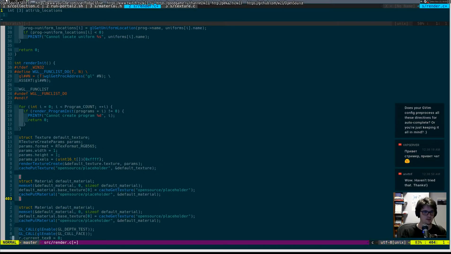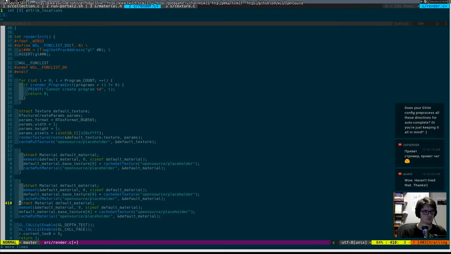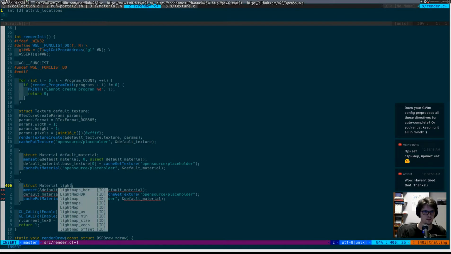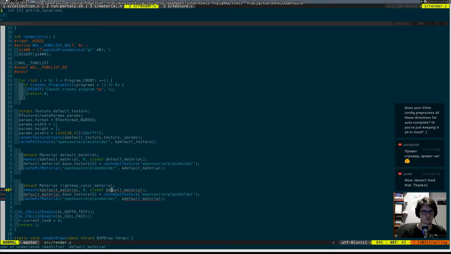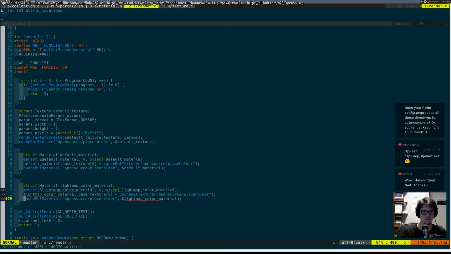for. And this is not placeholder. You don't need base texture.